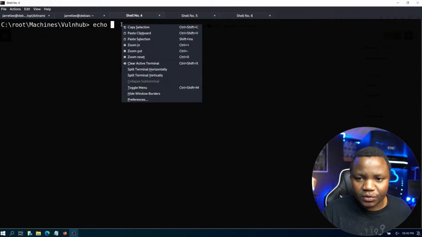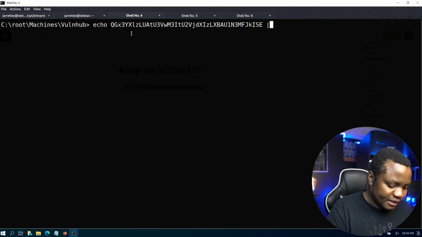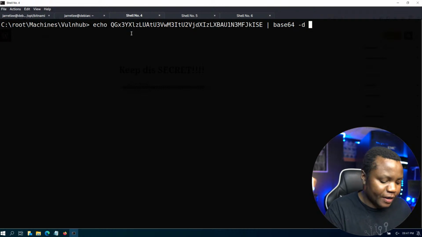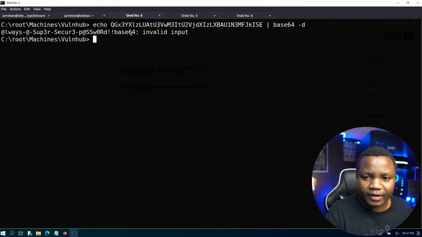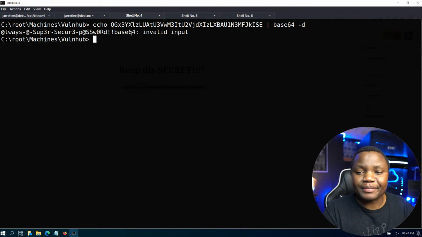It really does not look like base64. And base64 is a way of encoding. Usually base64 ends with this. So I'll try it anyway. I'll be damned. It is base64.